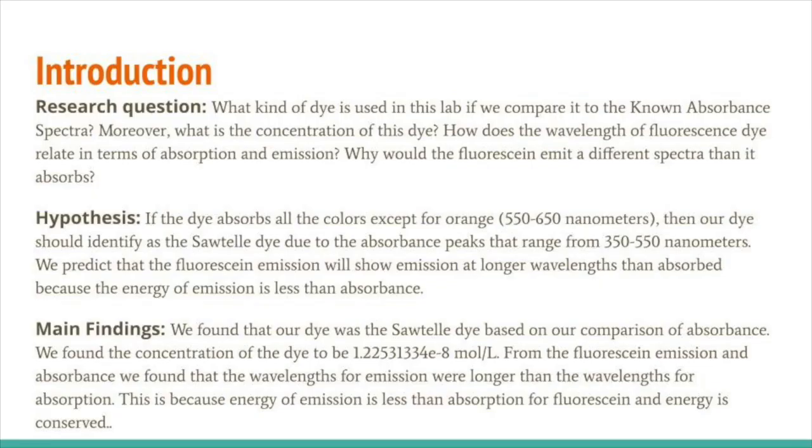One being, what kind of dye is used in this lab if we compare it to the known absorbance spectra? Another question was, what is the concentration of this dye? How does the wavelength of fluorescence dye relate in terms of absorption and emission? And lastly, why would the fluorescein emit a different spectra than what it absorbed earlier?